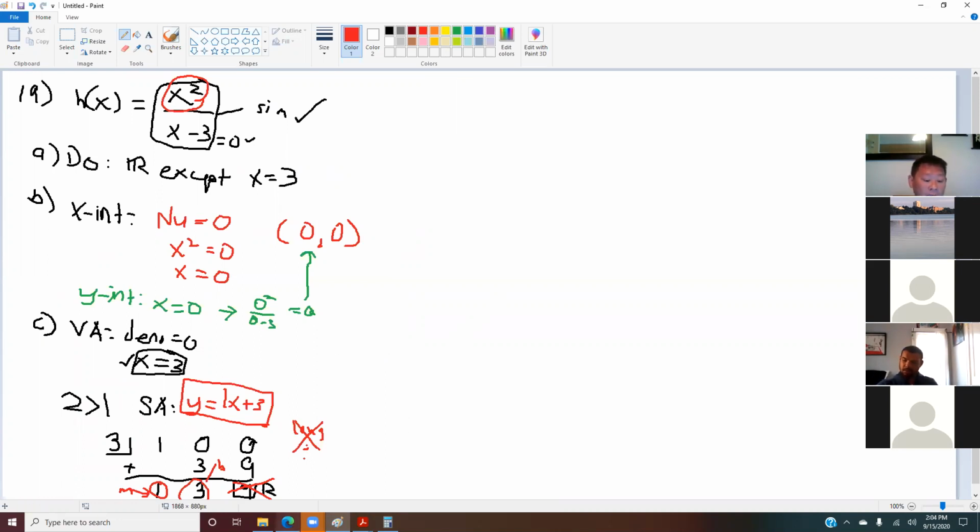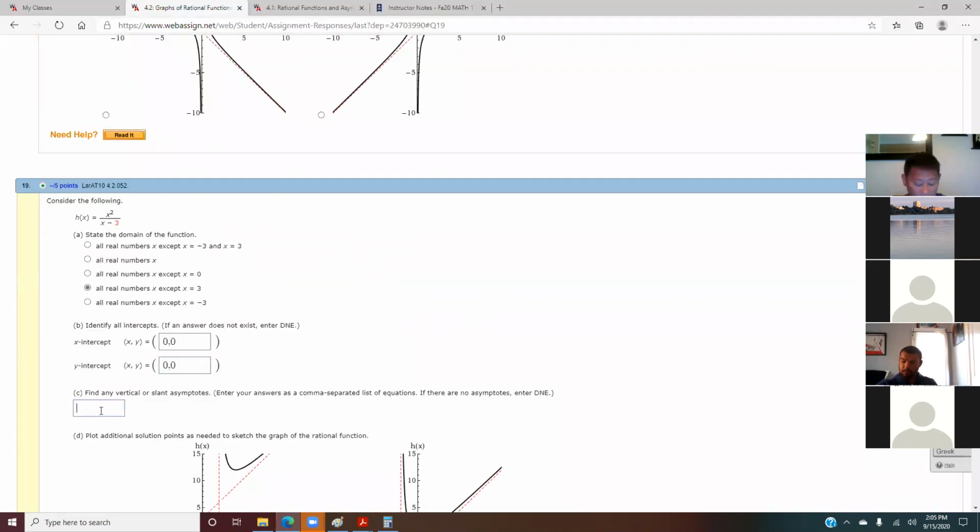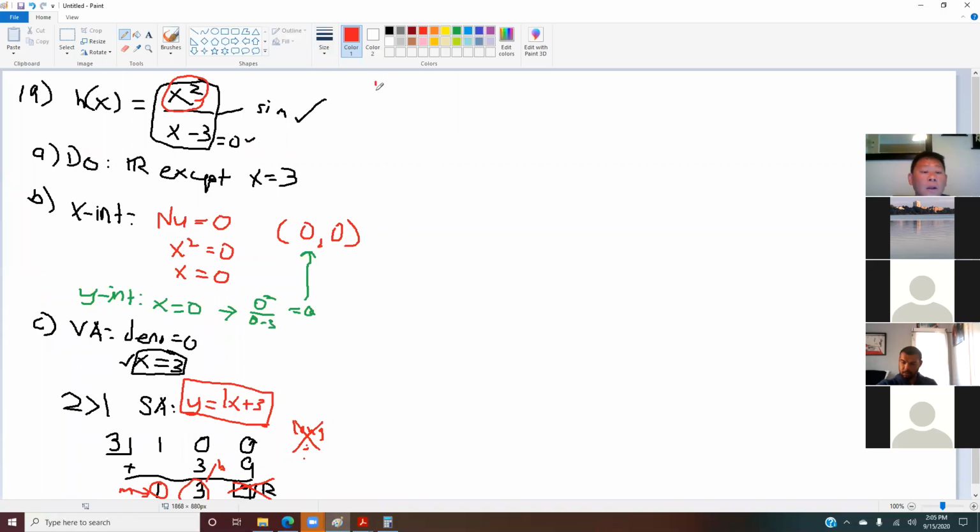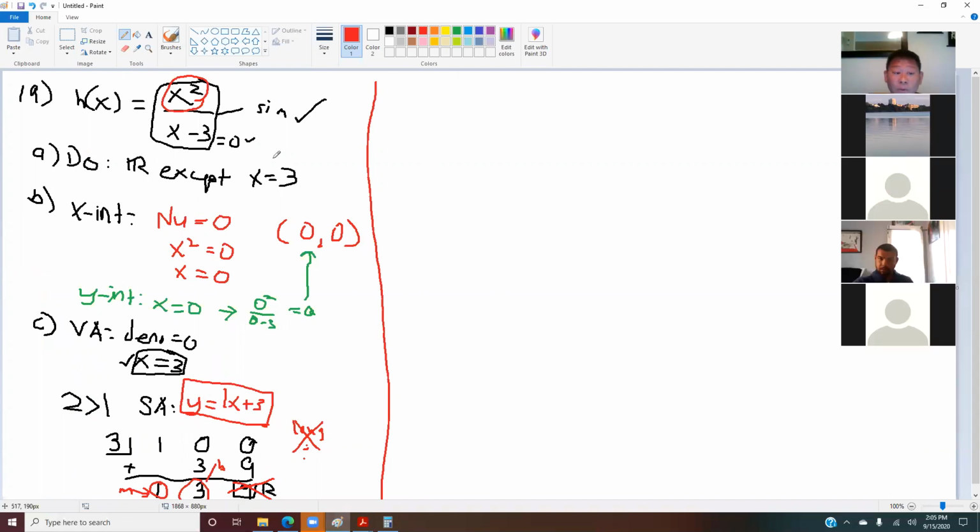Okay, so your answer for this case is x equals 3 for your vertical asymptote. Your slant asymptote is y equals x plus 3, where I can drop the 1. You guys okay so far? Because you're going to do this in my test, and this one is worth again 12 points. I'm going to nag you a bit more. Part D. This is a difficult part.